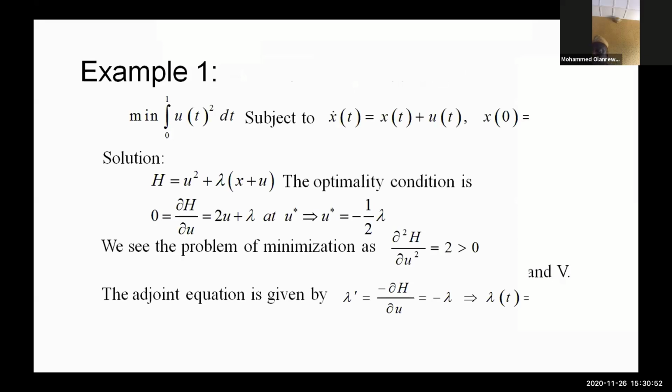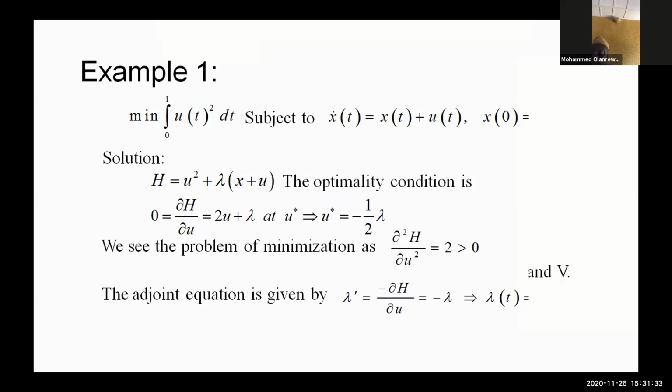But I now use just an elementary way to explain. If we have something like this: minimize the integral from 0 to 1 of u of t raised to power 2 dt, subject to the following. We use what we call the Hamiltonian. So here, that is the optimal control as written by Lenhart. H is that formula, the way we follow it, because of the u of t squared there. We put it there, with our lambda of x plus u, the optimality condition. We do partial differentiation with respect to u, and then we have u asterisk as the subject of the equation.